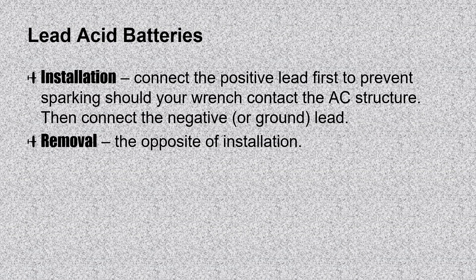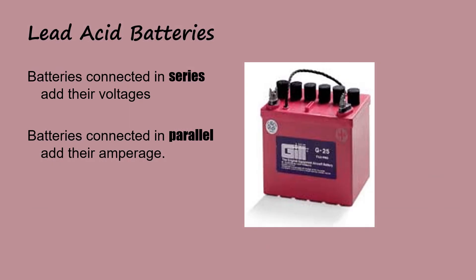A shorted battery can cause severe burns. We can see that the battery to the right has six cell caps and therefore six cells. Since we know that each cell in a lead acid battery is producing just over 2.1 volts per cell, we know this is a 12 volt battery. We get from 2.1 volts to 12 volts by connecting the cells in series, which sums their individual voltages. The same is true with batteries. If we connect them in series, we add their voltages. If we connect them in parallel, we add their amperage.